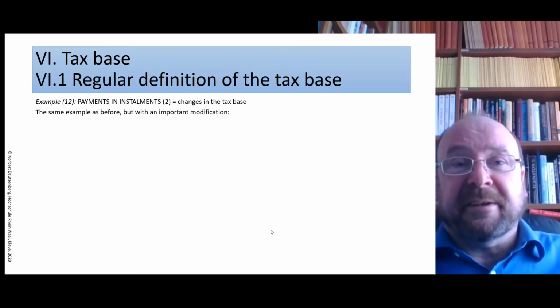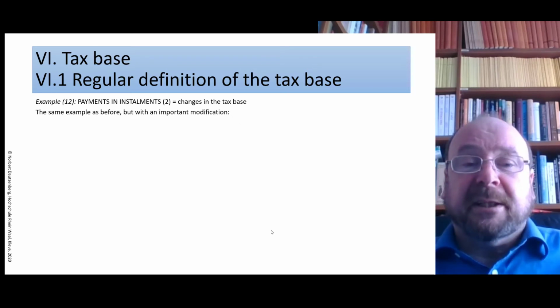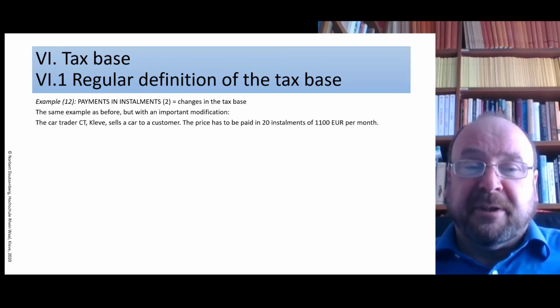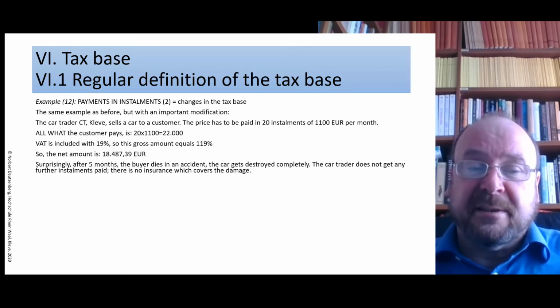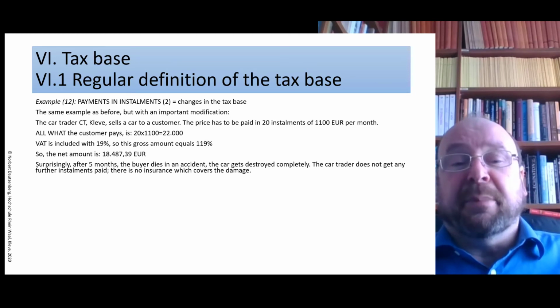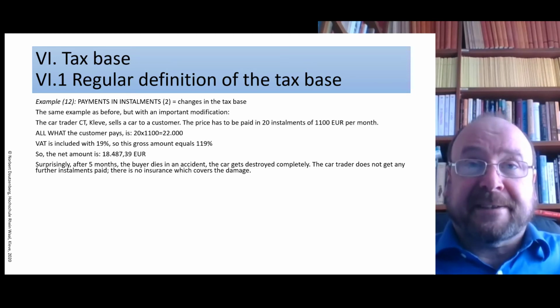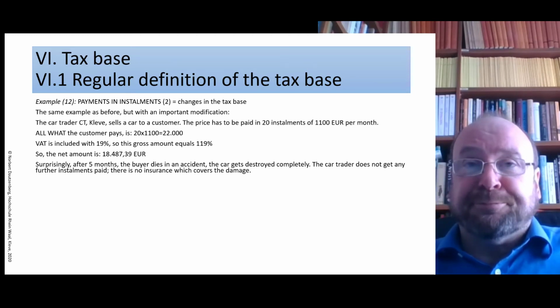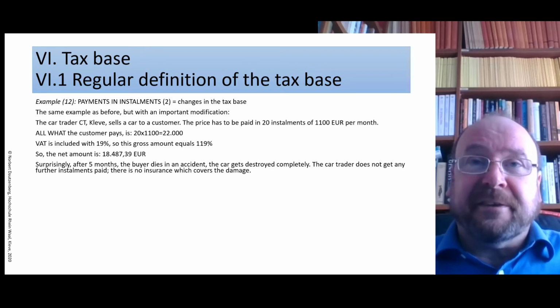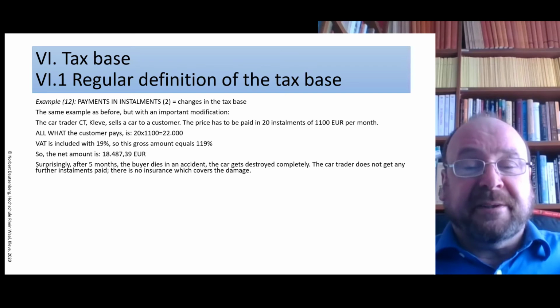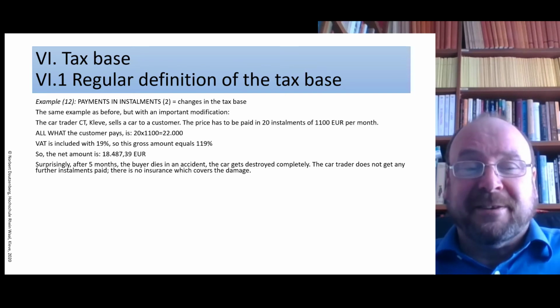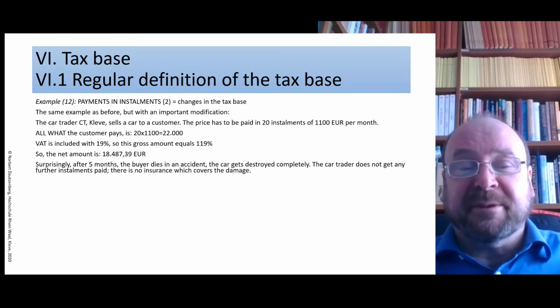Now let's modify that example a bit as before, but now the modification is that after 5 months the buyer dies in a car accident. Unfortunately, in exactly the car which we have delivered to him. The car gets completely destroyed. The car trader does not get any further installments paid.